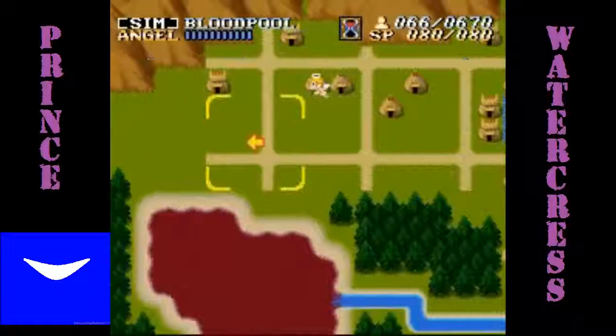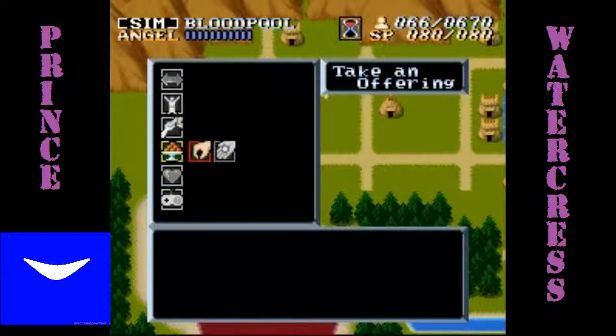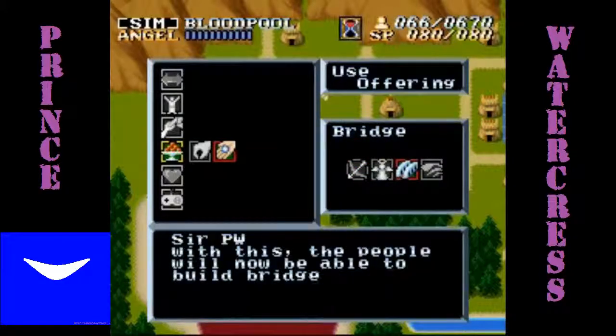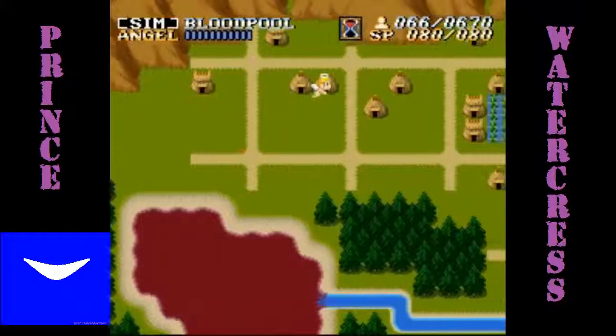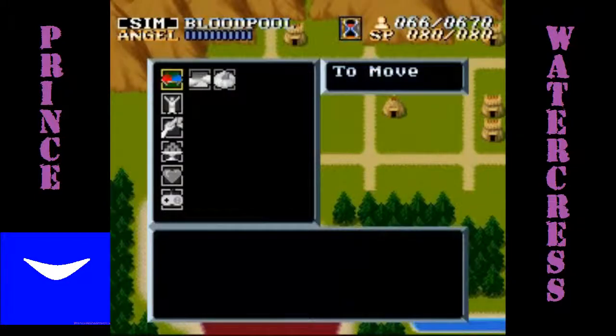So to teach them how to build bridges, all you have to do is, if you haven't gone back to Fillmore and gotten the bridge like I did at the beginning of the video, go ahead and do that now. And then once you do that, come back to Bloodpool, go to the offering menu, go to use offering, and select the bridge. You don't have to lay it anywhere or anything like you would the wheat. It'll just be used and all automatically people will know how to build bridges. That's it.